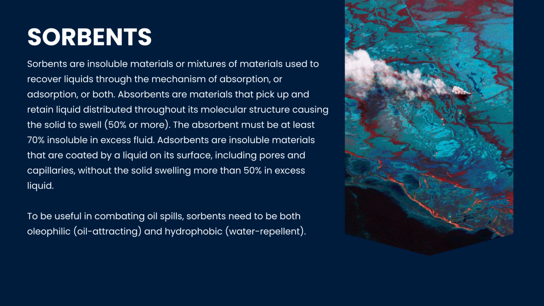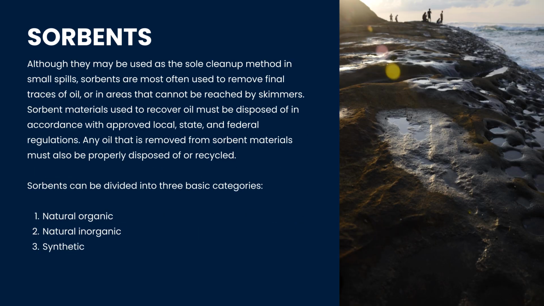Sorbents are materials used to absorb or adsorb oil from the water. To be effective, they must attract oil while repelling water. Sorbents are often used to remove remaining traces of oil after other cleanup methods have been applied. They are commonly used for smaller spills or in areas that are difficult to reach with other equipment. After use, they must be properly disposed of or recycled according to environmental regulations.